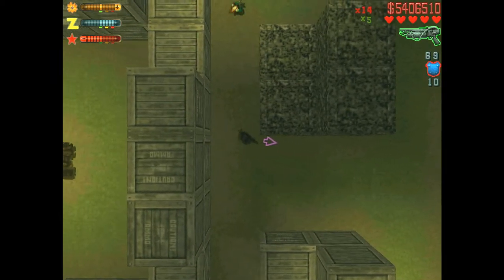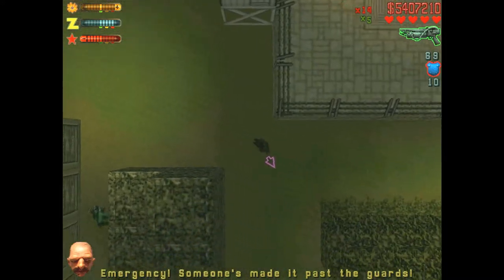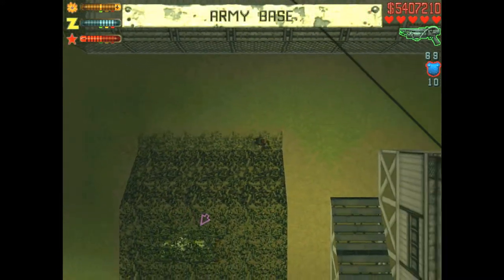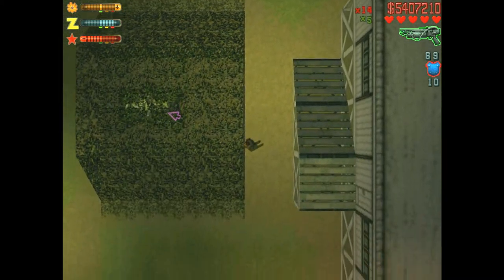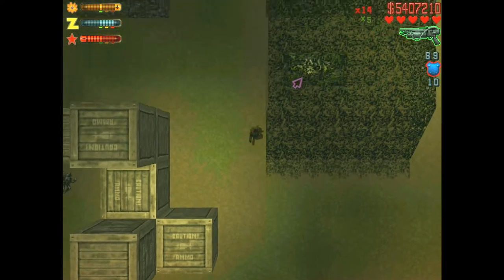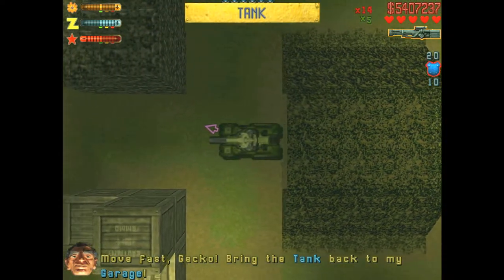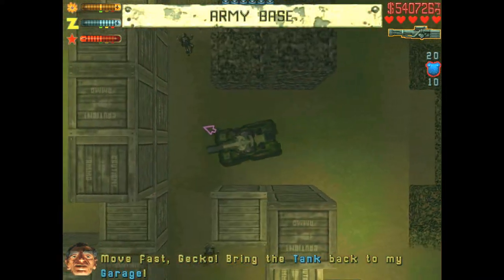That's it. Nice and burn them as they glitch their way to death. So that's it. To get to the tank is actually not too difficult. So that's quite good. The downside though is getting it back. As soon as we leave the army base, or at least as soon as we get into the tank, the army's going to be all over us. As you can see, bring the tank back to my garage. Yeah, they're pissed.